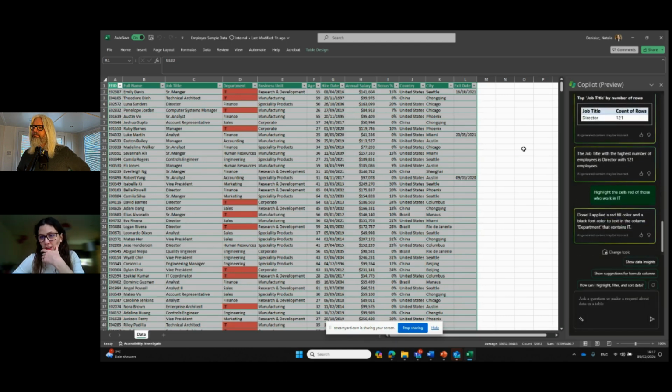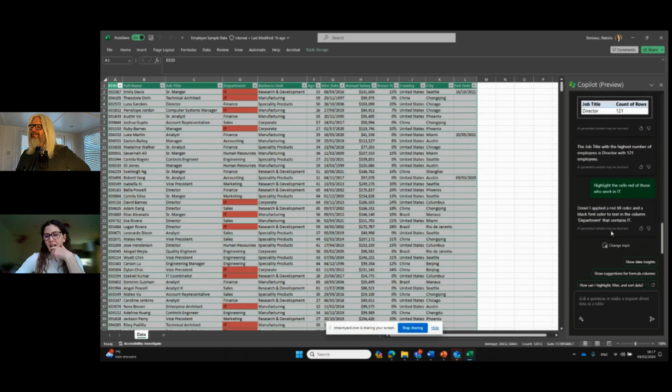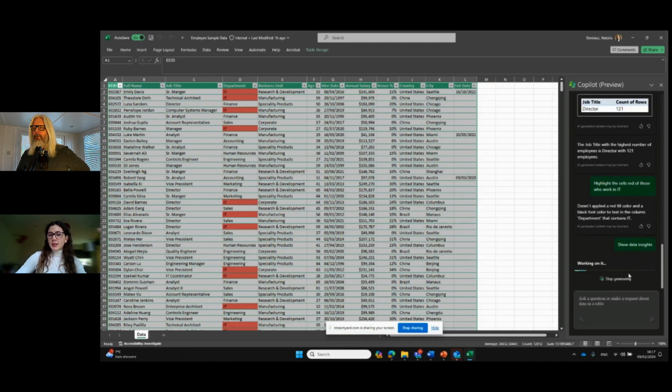Oh, you can see I've already been querying, but let's just ignore what's there. And start off, it's always giving me prompts, which is quite nice. What I like to start with is asking to show the data insights. So I'm not necessarily asking a specific question, but I'm curious what Copilot can extract as an insight.